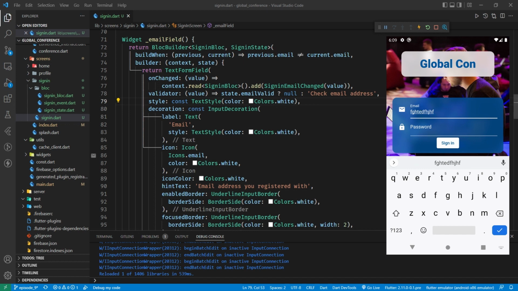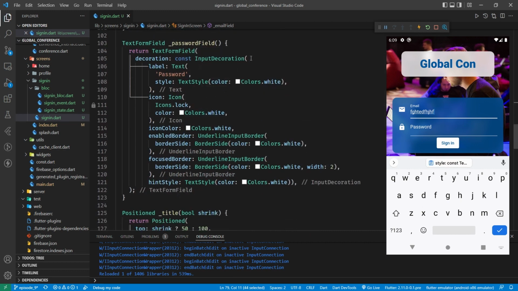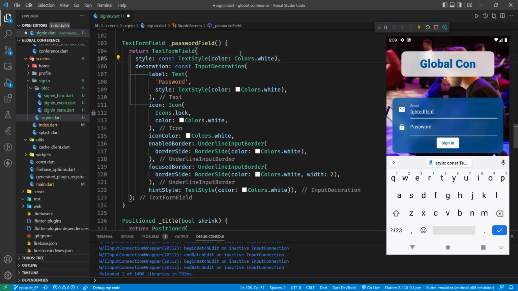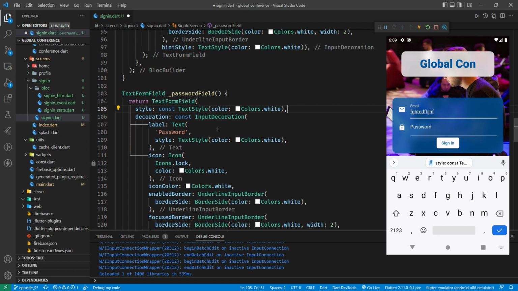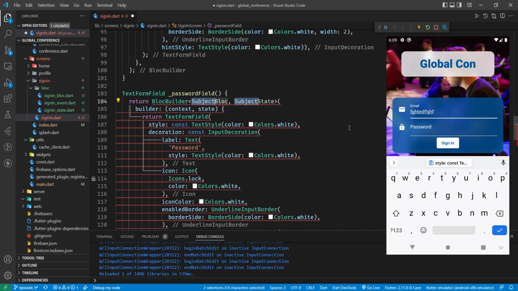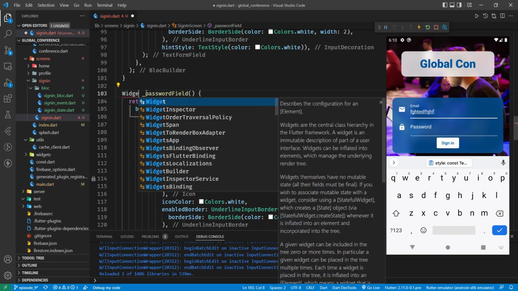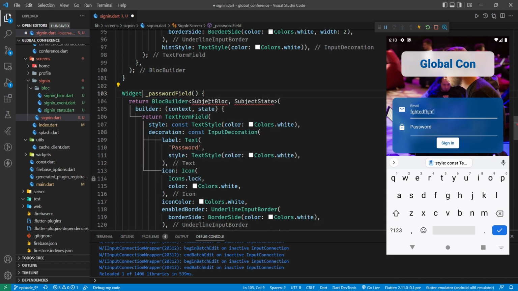Okay, having done that, I'm just going to copy that style line, because we're going to come down to our text field for the password and just pop that in as well. So our password also is in white. And again, we're going to wrap this text form field now in a block builder. Again, we're going to change this to widget, because we're now returning a widget.